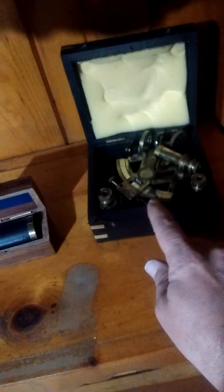However, you could also use this instrument for daily record keeping, and fluxes in time become evident with it. See, I could go into my backyard, and I could look at an object and then adjust. See, there's a glare there. Sorry about that. Could adjust what I'm looking at, and the angularity. And I'll talk more about how to use a sextant in a future video. But these are instruments that you may want to consider having in your home, whether you have an activity room or not. Once again, this is brass in a wood box.